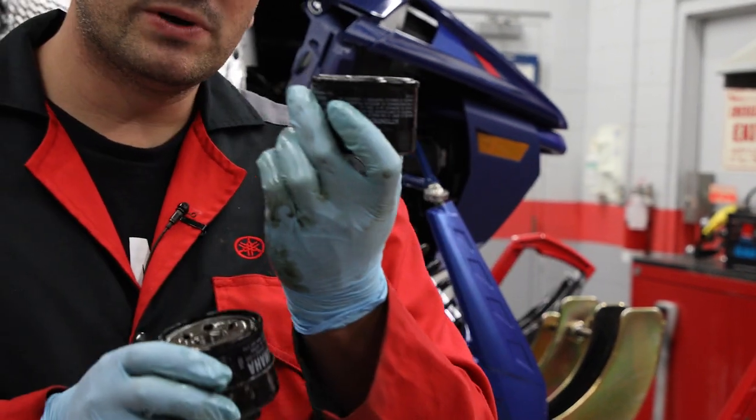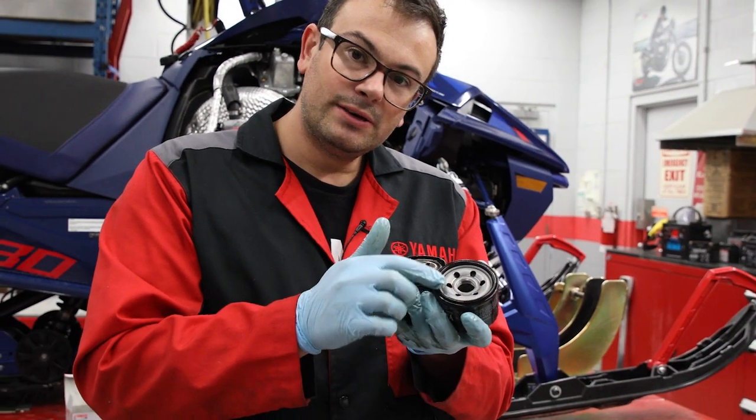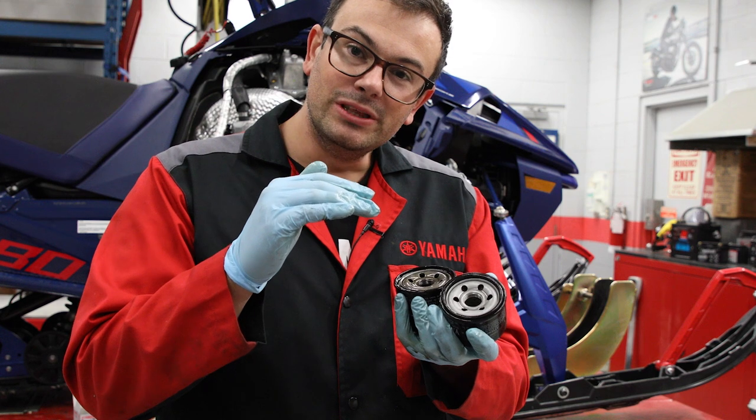So if you were to go to put this one on, this O-ring would not have a good seal to the actual engine block, and it would be against the other O-ring. That typically will cause a leak between the two O-rings.